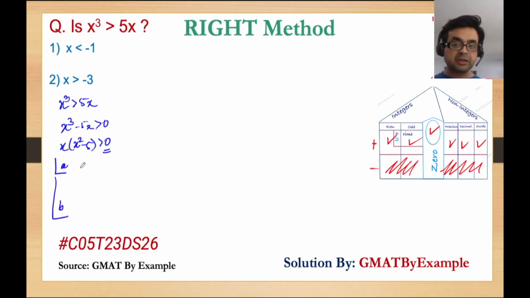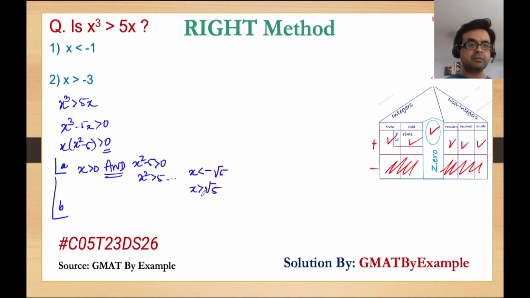So in pathway A, both are greater than 0. So x is greater than 0. And so this is very important, so I'm going to write it in caps, which gives me x squared is greater than 5. If you solve this, it will give you two options. You can take a few minutes to come to this conclusion. However, this is very straightforward inequalities. These are possibilities of or, like x could be less than minus root 5 or x could be greater than root 5. But are each of these possibilities even possible?